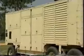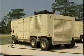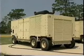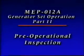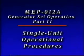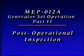The purpose of this program is to introduce the MEP 12A generator set operation to civil engineer electrical power production personnel. This video will include pre-operational inspection procedures to prepare the unit for operation, single unit operational procedures, and post-operational inspection procedures to correct any deficiencies and perform required maintenance actions.